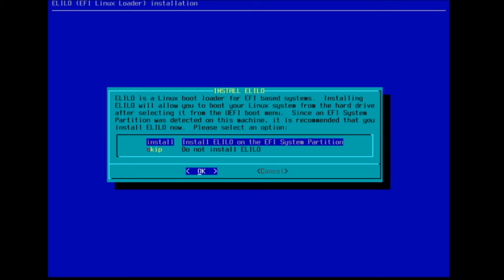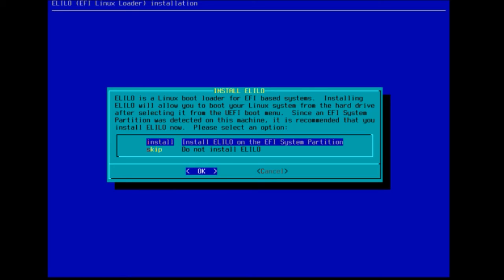Yes, it's been discontinued, but have I seen any security flaws reported? No, it's still widely used. So until it becomes an insecure or non-functional piece of software, I don't see any issue. So I'm going to use eLilo, but just be aware that in a future release that may change.